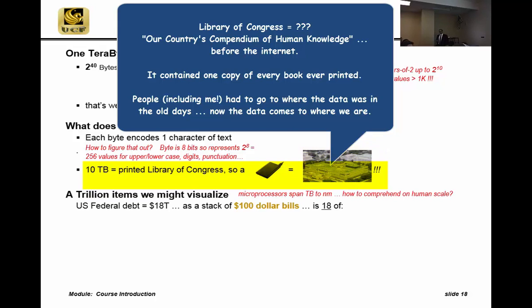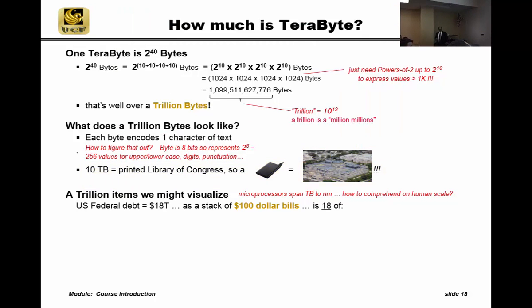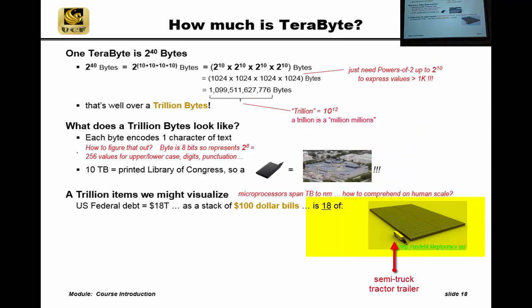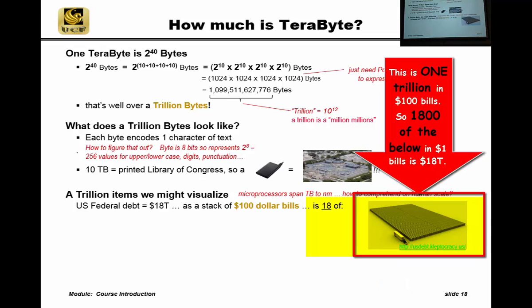Still, can we make this in other terms that we can visualize? Because these are huge numbers, and we're human beings, we know, are not too good at big values. The federal debt now is getting close to 19 trillion, right? If you had 18 trillion and you want to visualize that, here's 18 trillion. What is that? These are $100 bills stacked up. What is this a picture of? Maybe people in the front row can see. It is a semi-truck. And these are stacks of money. That's 18 trillion. Okay? And those are $100 bills stacked up.